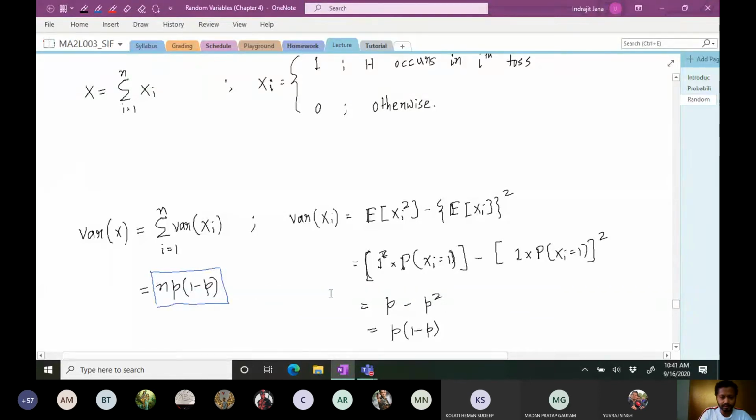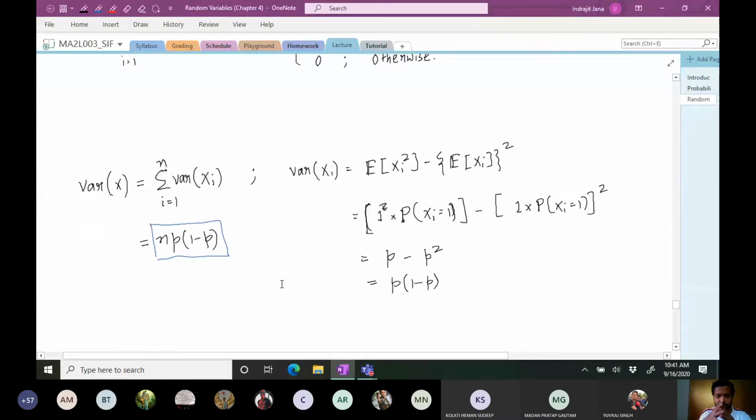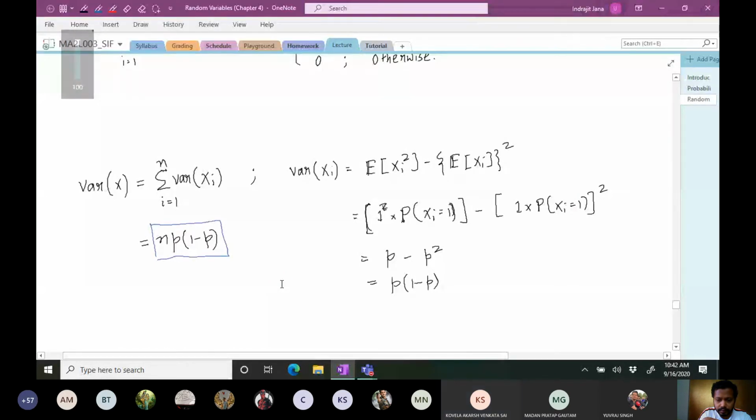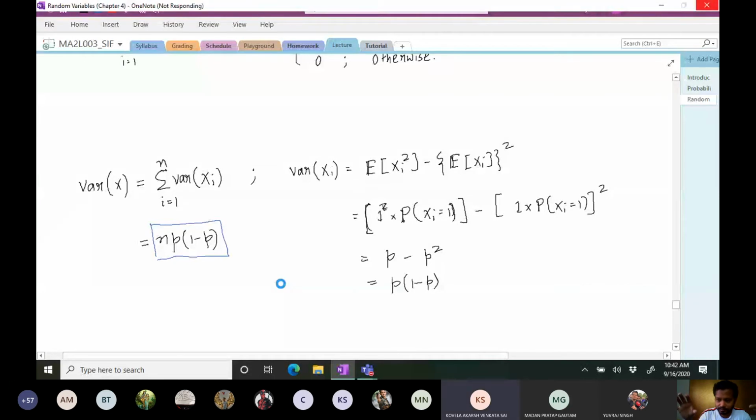Does anyone have any question about this trick here, the variance calculation of binomial again? So obviously we get the same answer as the part 1 lecture, but this is a different trick here. So what is the... Yes, say that again. In the assignment question, if the balls are picked with replacement and without replacement, both variances are same. So you mean with replacement and without replacement? Is that what you're asking? So in both cases, we will use same formula? No? Means variance is same in both cases.